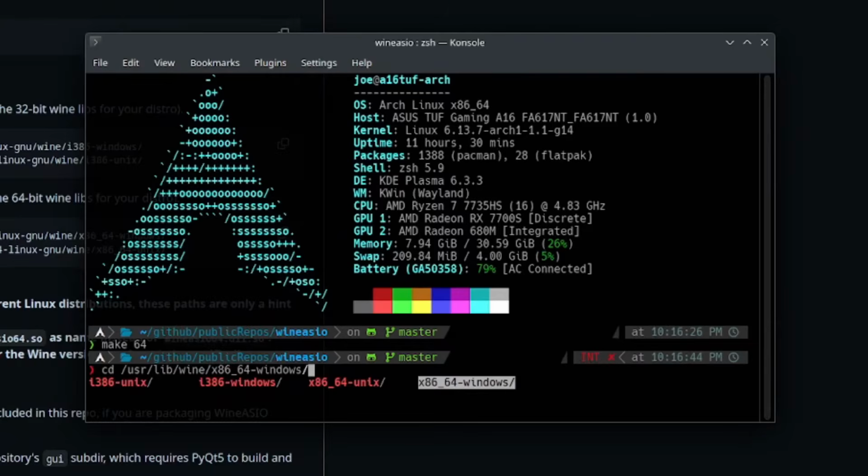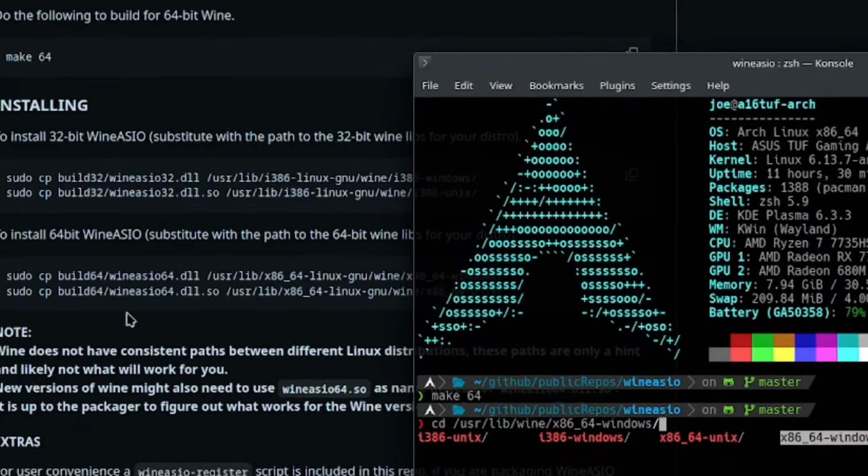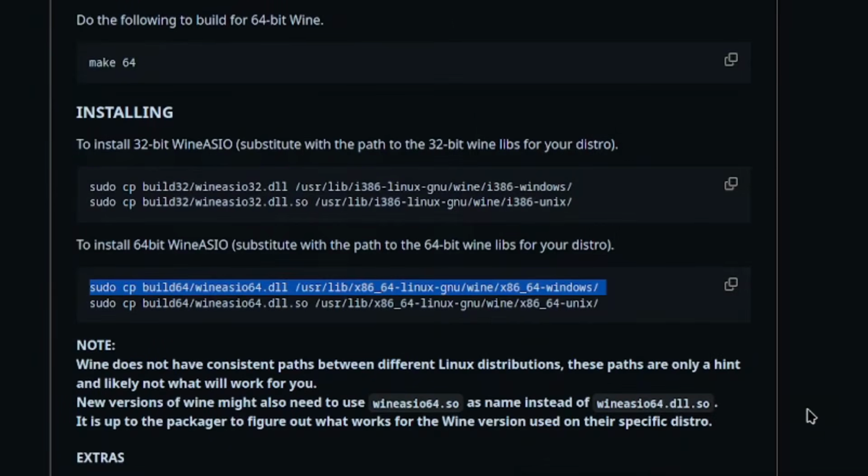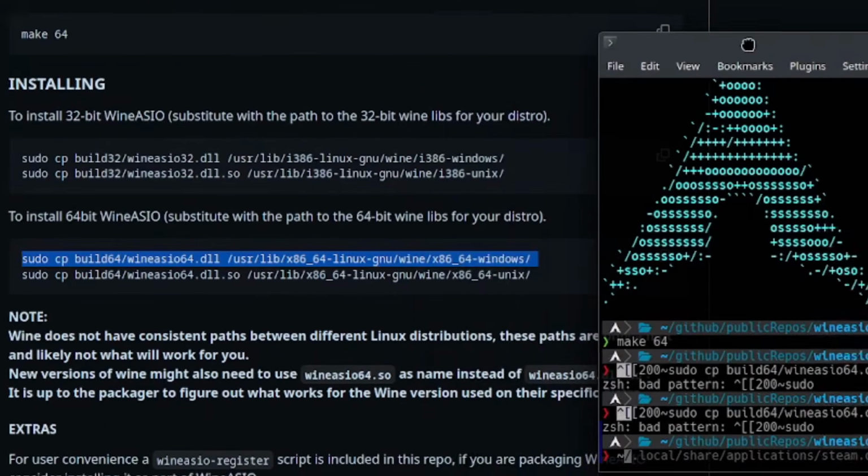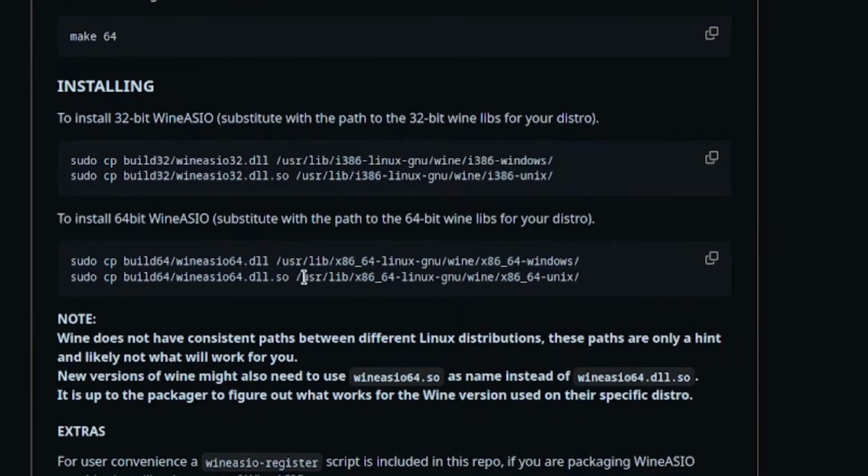Again, you're going to have to figure that out for your specific Linux distribution, but for Arch, it is /usr/lib/wine, and that is where these folders live. So essentially just update this path for your Linux distribution and copy the wineasio64 DLL and the DLL.SO into the appropriate locations.